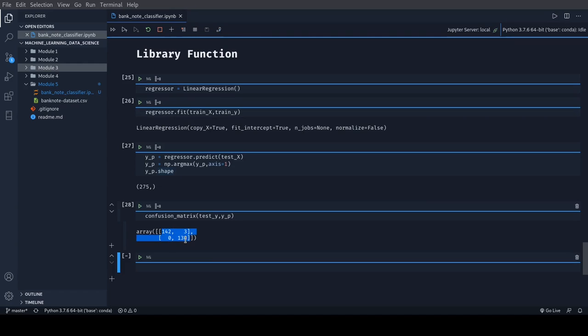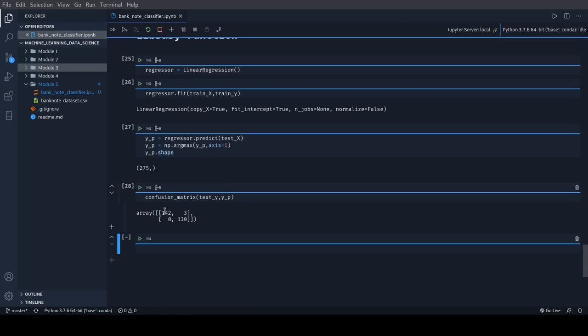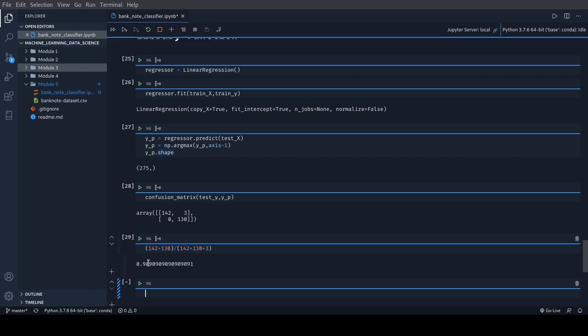This seems to have a better performance because last time we had 130 for class 1 and 139, but here now we have 142. So now if I go ahead and check the accuracy, it returns 142 plus 130 divided by this plus 3. So now the model is 98% accurate.